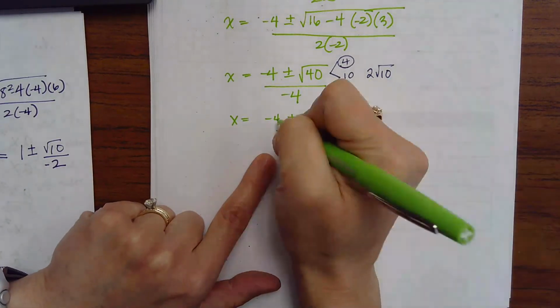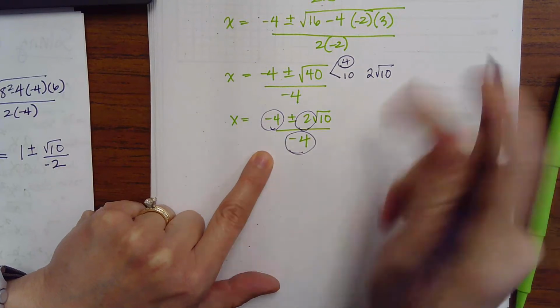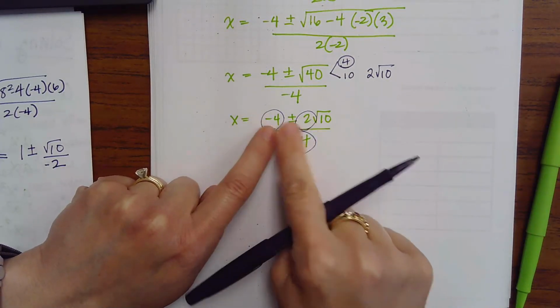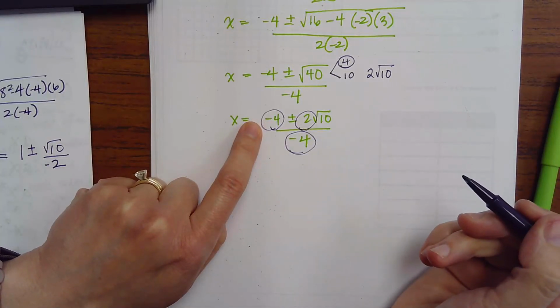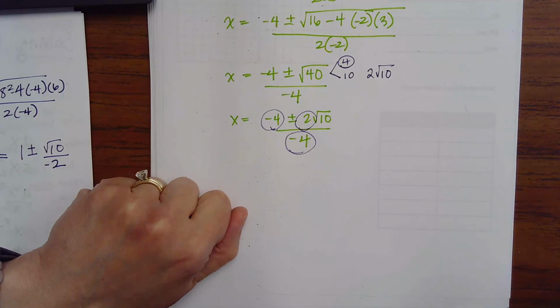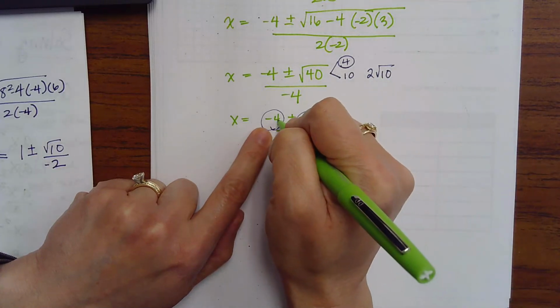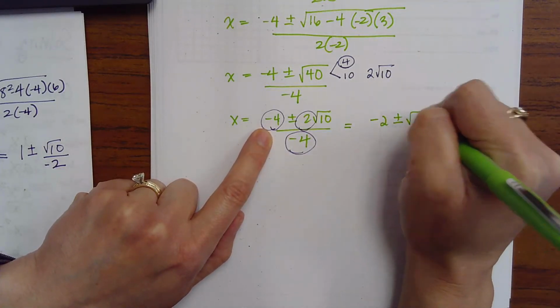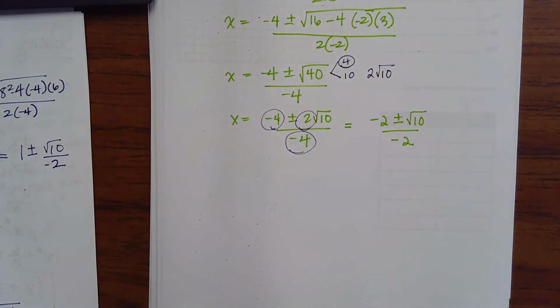One way is, if you notice, all three of these numbers here, you can't count the number underneath the radical because it's a separate value. So we're only looking at the whole numbers. If all of those numbers are divisible by the same thing, like in other words, all of these numbers are divisible by 2, we can go ahead and simplify it. So if I divide this by 2, I get negative 2. Divide this by 2, I get 1. If I divide this by 2, I get negative 2. So you can see it simplified like that.